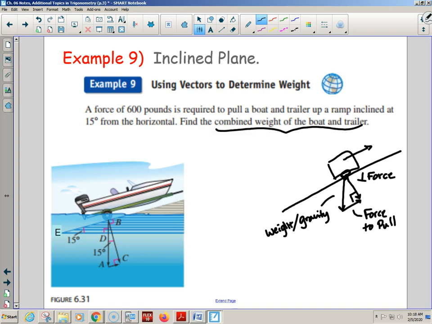I think in the book, technically, if they were doing letters, the letters they would be talking about would be W for weight. That would be this guy right here. I think this one they would call force. And then even though this is another force, I mean, they all are, they're all vectors. They don't talk about this one as much in the examples that you see in your book, even though it is one that's very present.